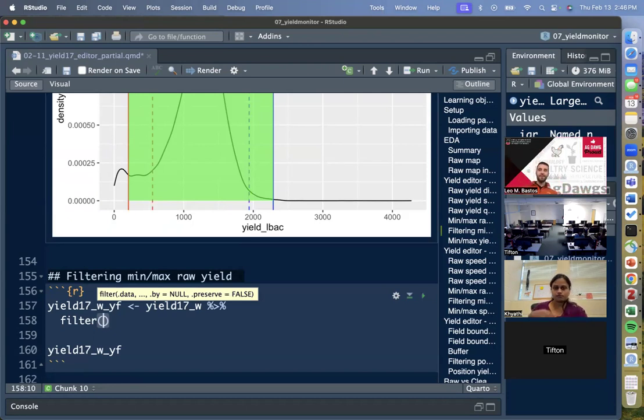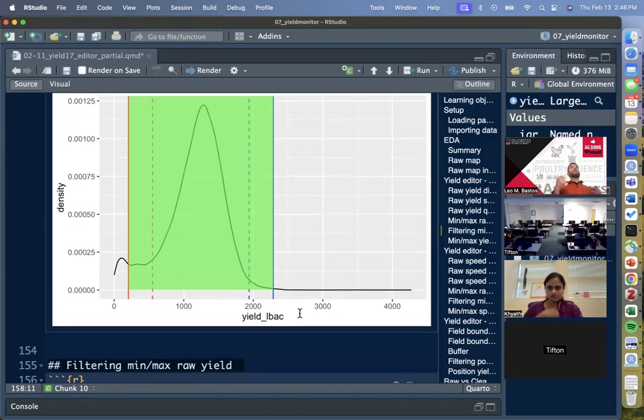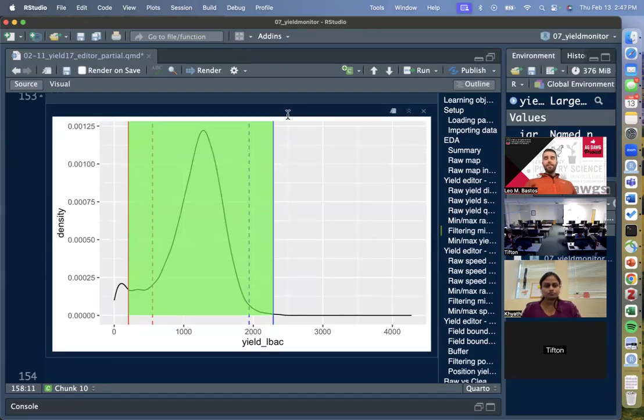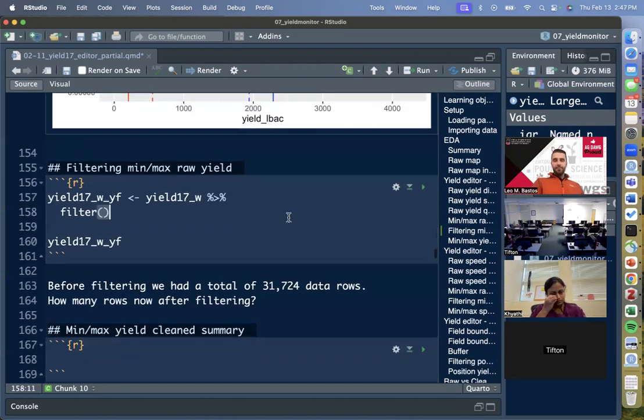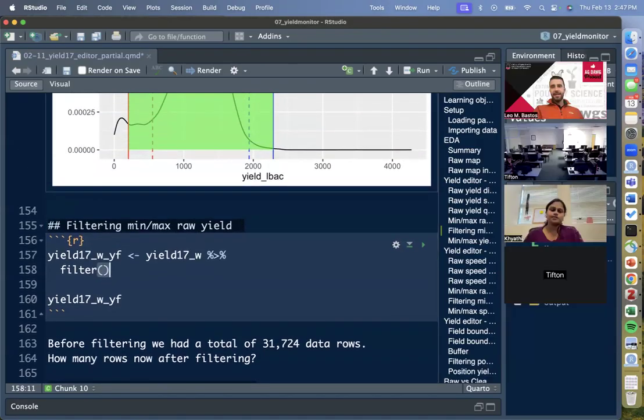Okay, select is for columns, right? Remember that. Filter is for rows. We're filtering rows. Perfect. So now, and here again, I want you to realize that we are thinking about what we're doing and then implementing it in code. So in plain English, what I want to do is keep the EO values that are in between min y and max y. Plain English, no R knowledge required to develop that thought. Now, the next step is how do we apply that thought and that step through coding?